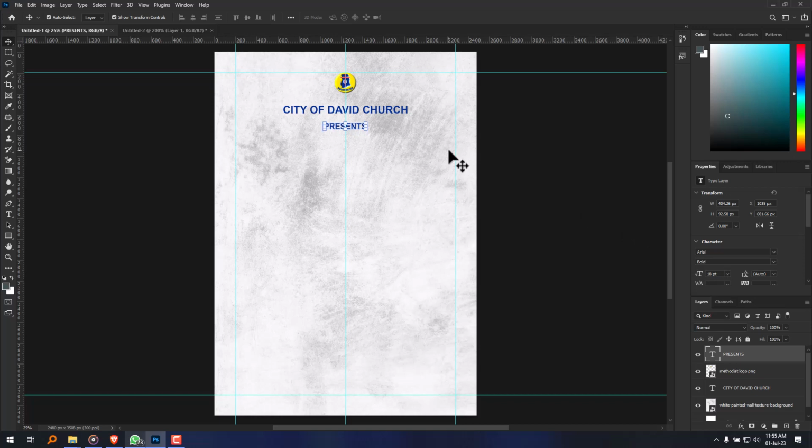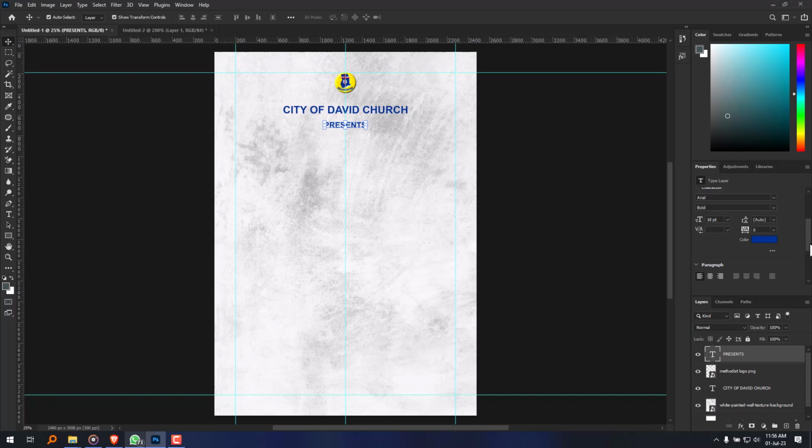So bring it close to the City of David. Make sure you select it from your layers panel. Then go to where you have VA. See this VA here? It's what we call kerning. That's the space.